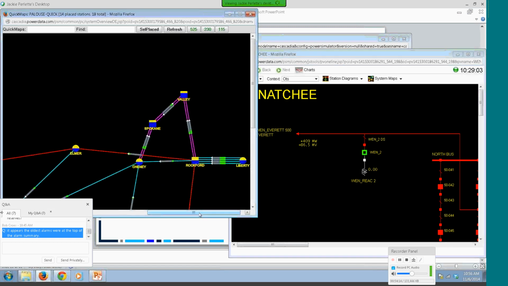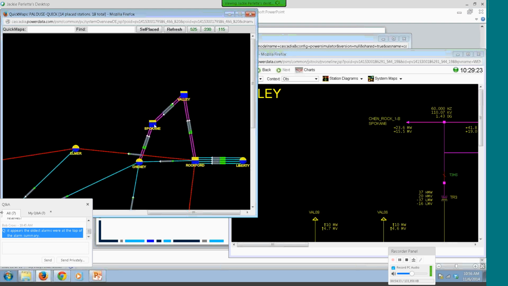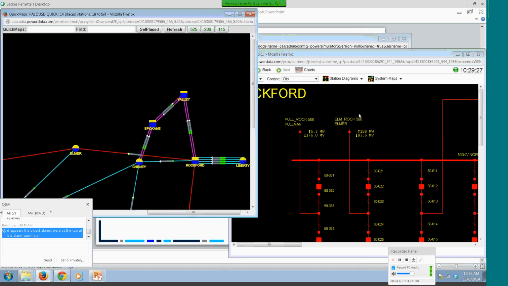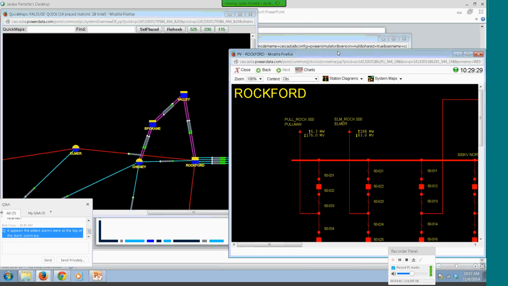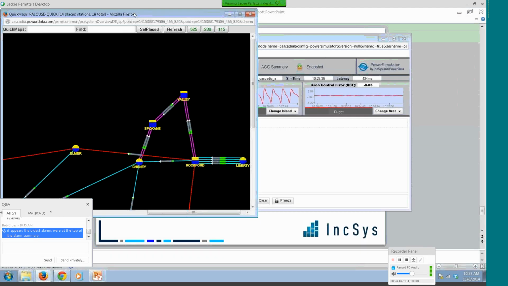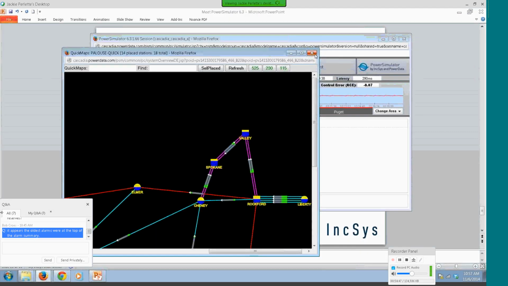Now previously, on the old maps, every time you clicked on a station, it would bring it up in a new window. And so you could end up with 15 windows open, which is when you have 80 people who have 15 windows open, there's all this stuff going on. It can actually create some system slowdown. So what we have now is every time you click on a station, it's going to bring it up in the same window. So if I click on my Rockford station, it's not bringing up a new window every single time. It's using the same window, which is pretty handy when it comes down to your window management.